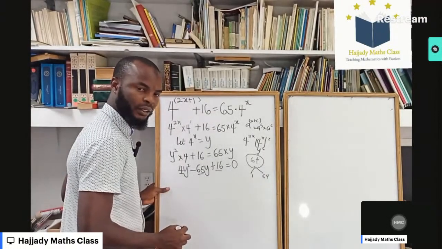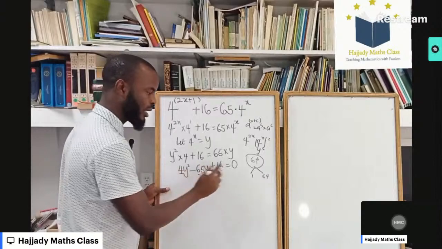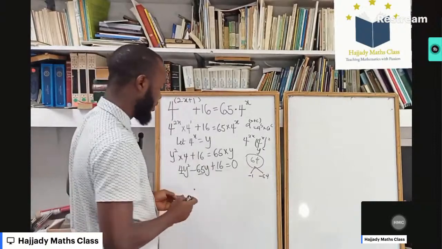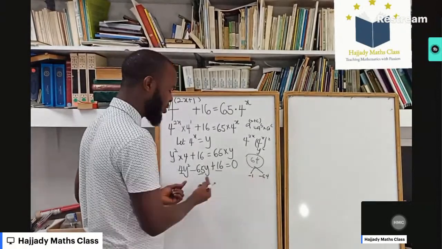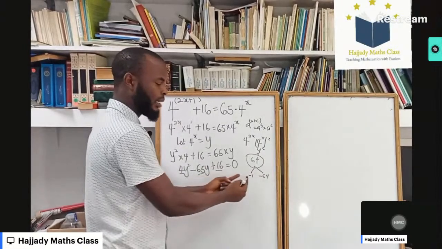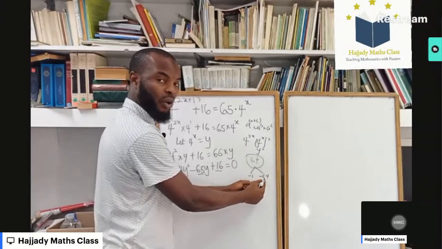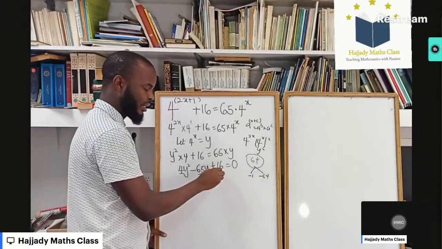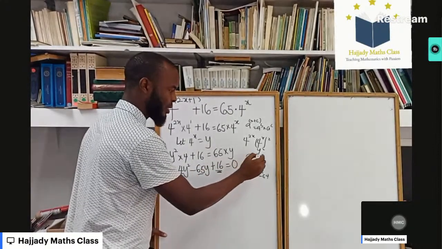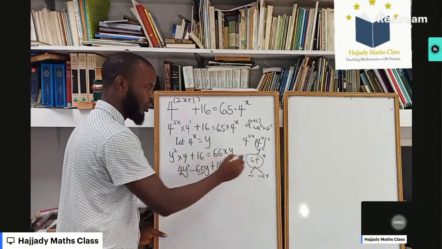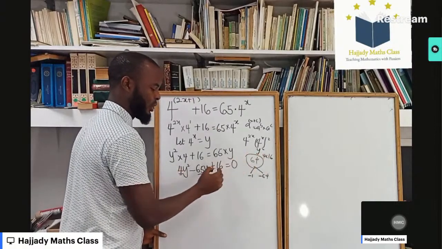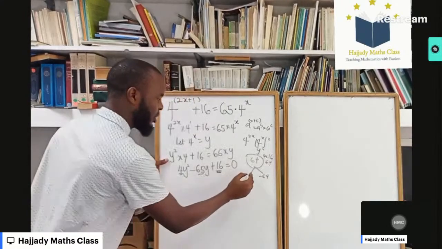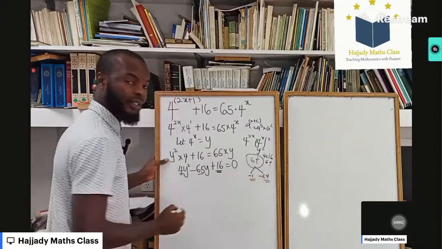What about the sign? For you to have negative, it shows that what? Here you're going to have negative 1, negative 64. Now look at this. Negative 1 plus negative 64 is going to give us negative 65. Negative 1 multiplied by negative 64 is going to give us positive 64. Don't forget this is 16. How I got my 64 was that I multiplied the coefficient of y squared, which is 4, by the constant, which is 16. This gives 64. Okay, good. So we are using these two factors, -1, -64.